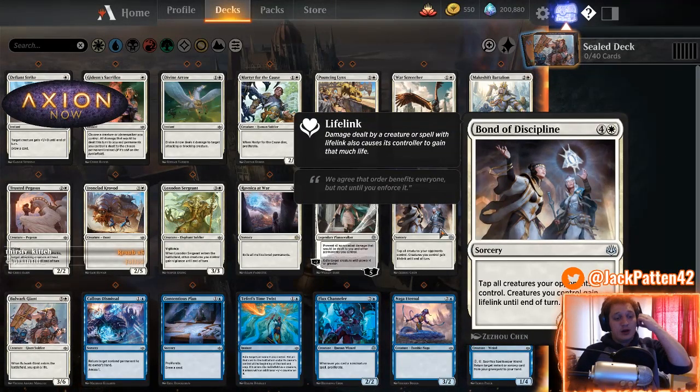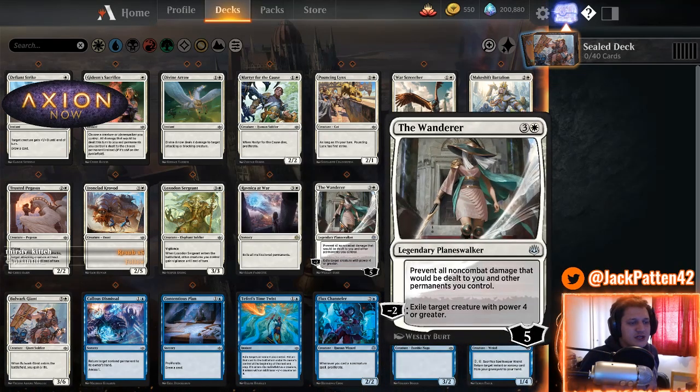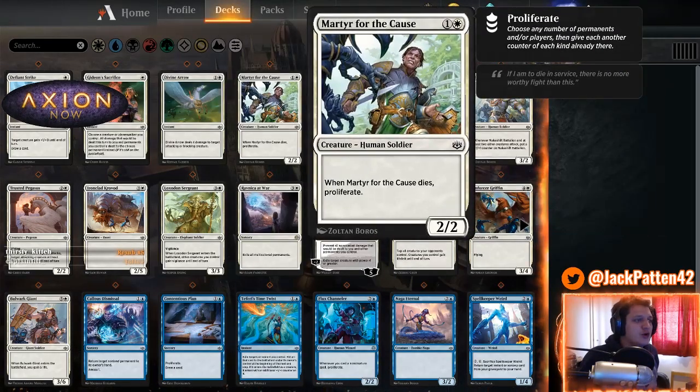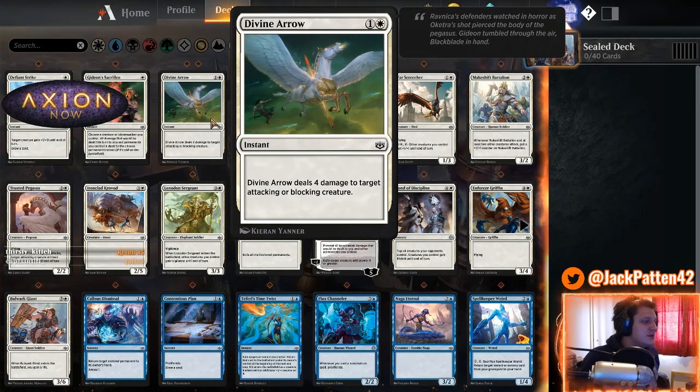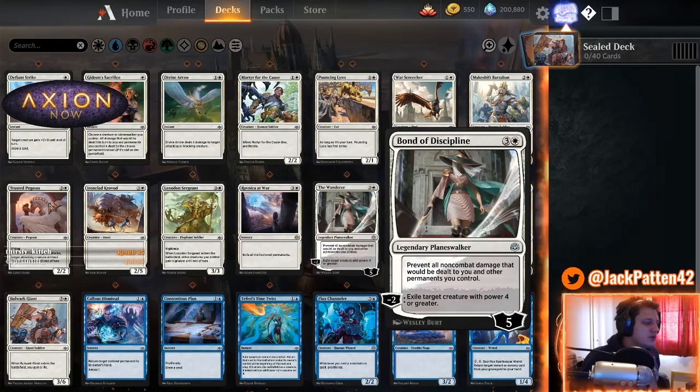Bond of Discipline looks insane in Limited. Tap down all your opponent's creatures and yours gain lifelink. Like, that's just nuts. I also think the Wanderer is going to see a fair amount of play in Limited. Our white is very thin. Our good white is... I have to say, most of the white is playable.